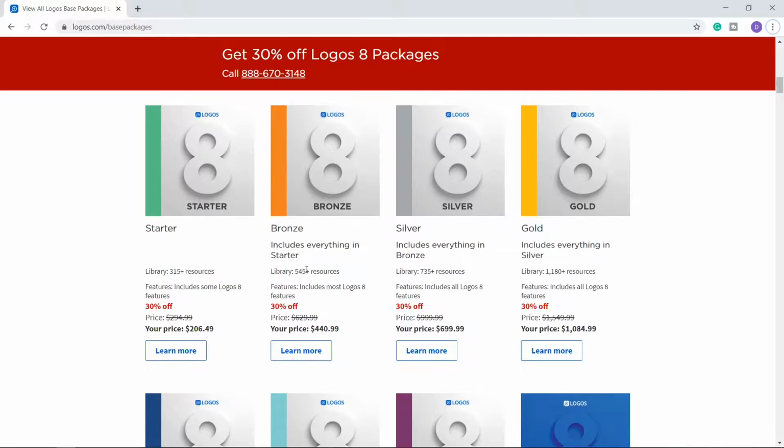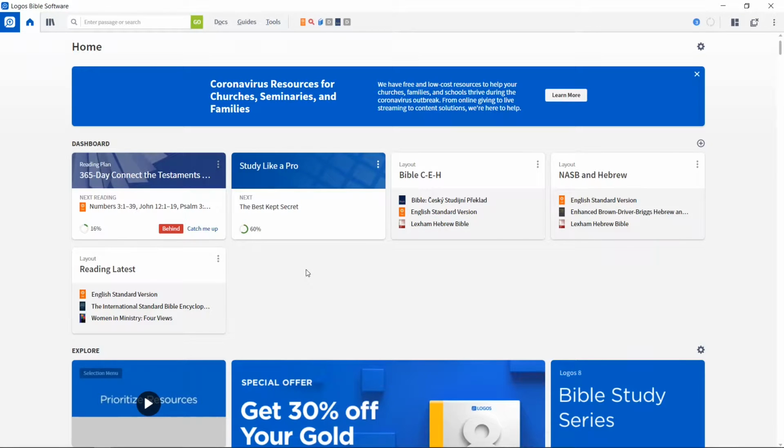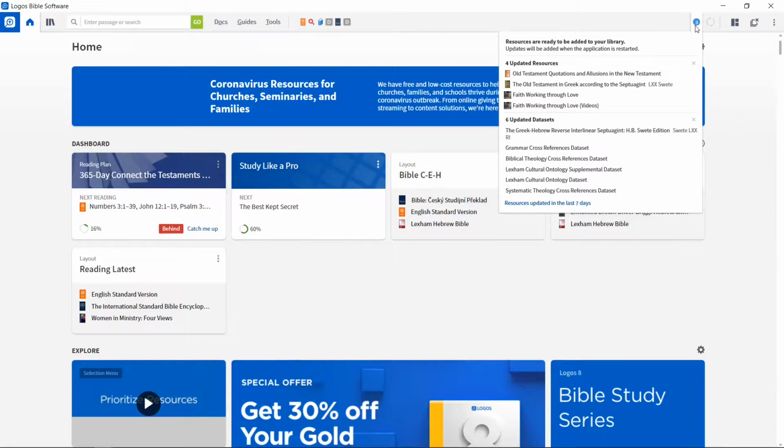Logos also offers a free book per month, plus a few at great discounts, so you can grow your library that way too. And obviously whatever you purchase here will pretty much right away appear in your application. It will get synced, it will get updated here. You can see that I have a couple of resources that got updated just recently. That's another good thing, that Logos keeps on updating and fixing the books and the resources that you already have, and your computer is constantly kept up to date with that.